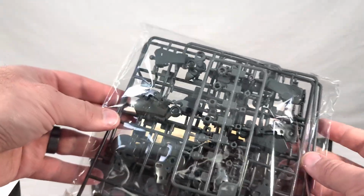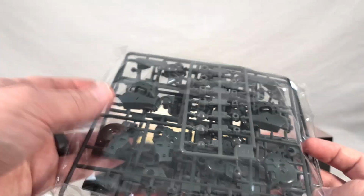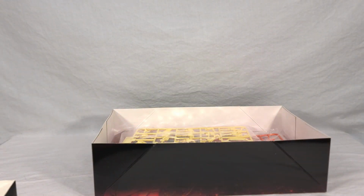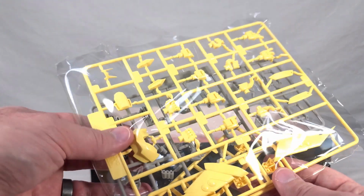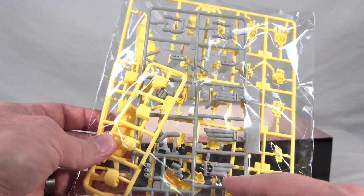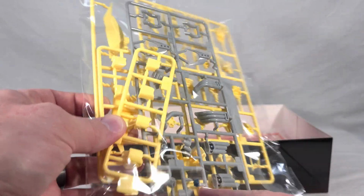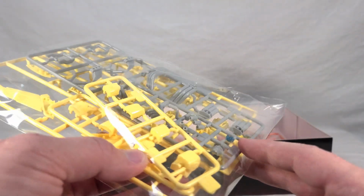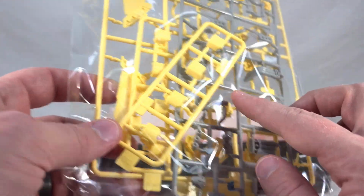Let's take our runners out here. So this is all of our dark gray parts. You can see stuff like his rifles here, some other miscellaneous bits and pieces. A lot of the dark gray is going to be inner workings. Usually the inner workings of these guys are done up in some sort of metallic color. Here's the yellow. You can see his chest, his spoiler wings, his hands, nice bright colors. The light gray is pretty much exhaust and all that. You get this bit of blue right here, which I guess is painted. It's painted metallic blue, and I believe that's the eyes.